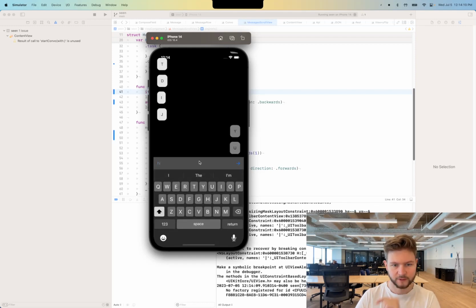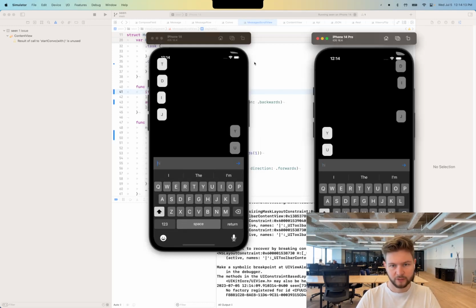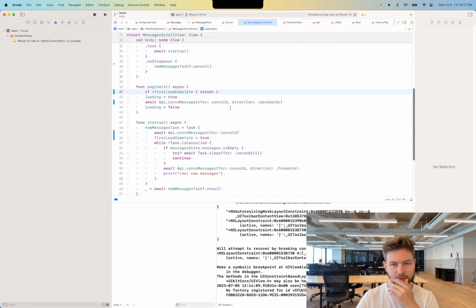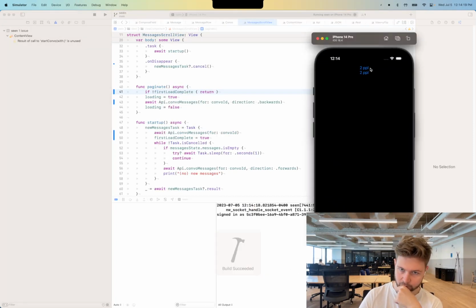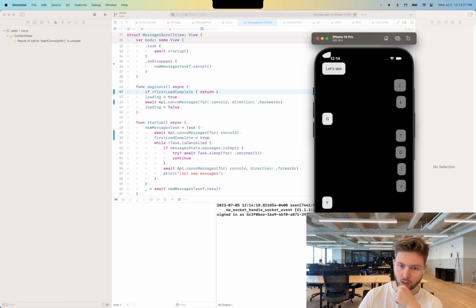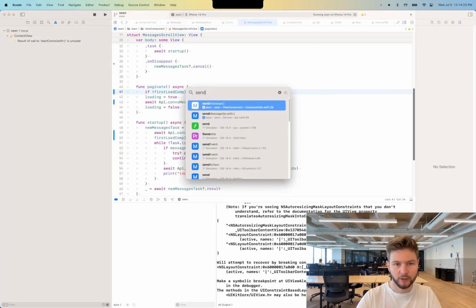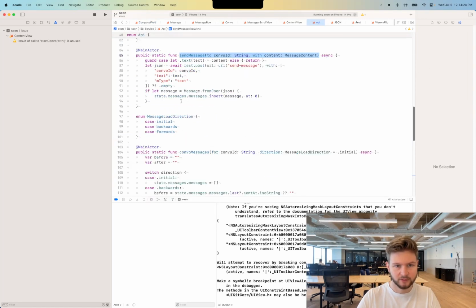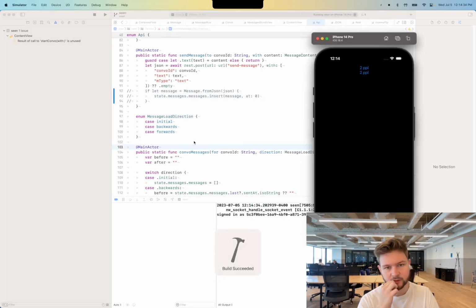Still though, we do have a bit of a situation here. I know why. Send message should actually not attach the message, because we will get it back from the server. Yep.